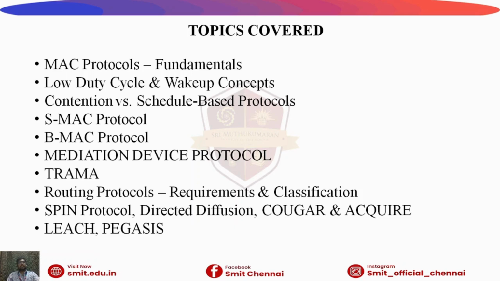So overall, this unit highlights that both MAC and routing protocols must be co-designed to maximize network lifetime, reduce energy consumption, and ensure reliable data delivery in wireless sensor networks. With this understanding, we can appreciate how protocol design at different layers directly impacts the performance and longevity of wireless sensor networks, which is essential for real-world applications such as environmental monitoring, healthcare, industrial automation, and smart systems.